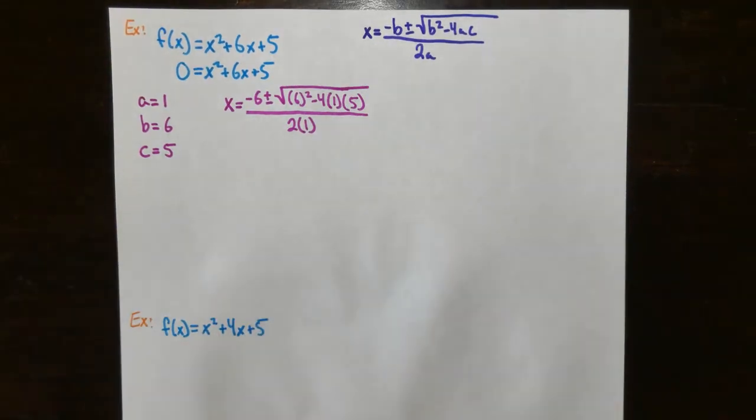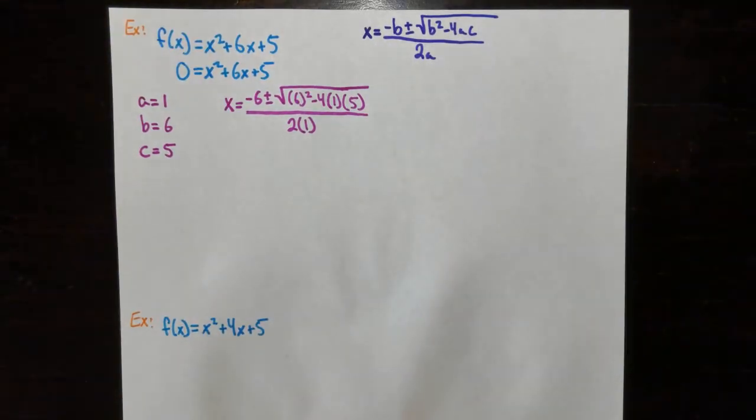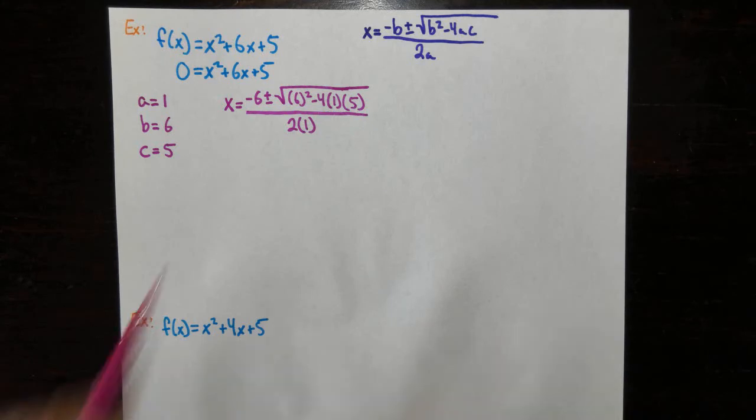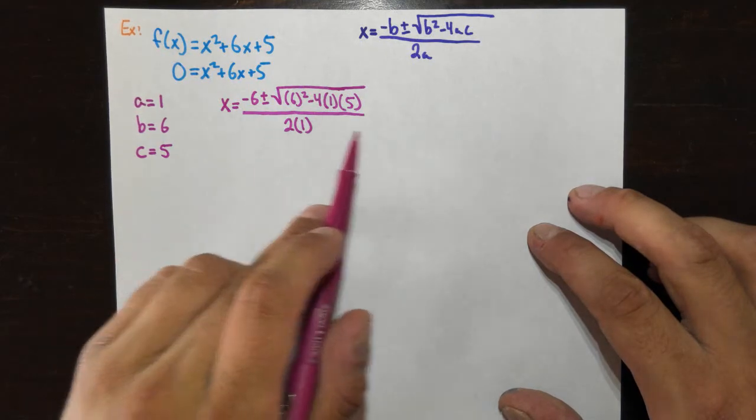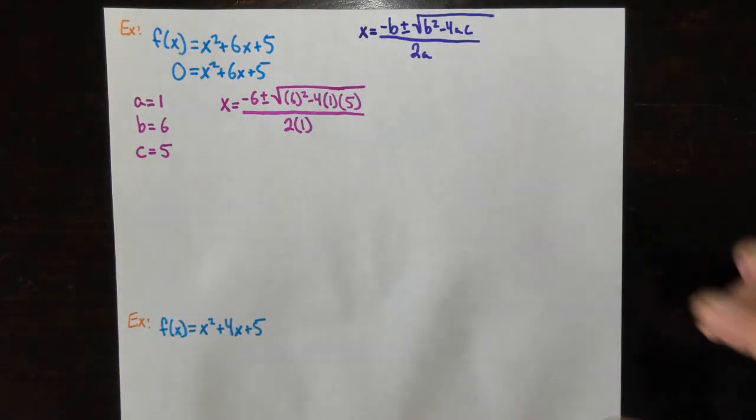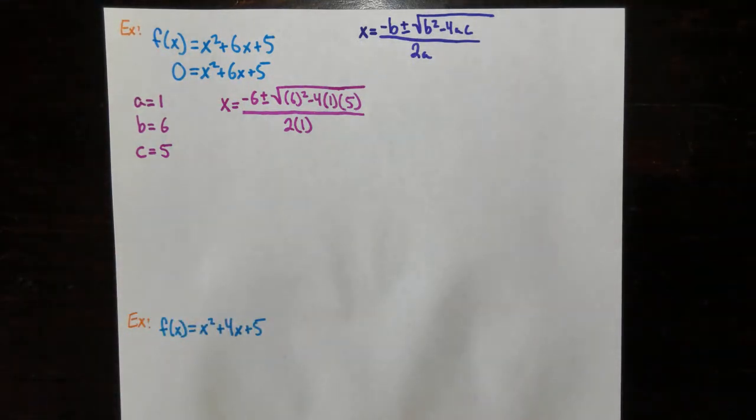So I know this kind of looks like a mess, but we're going to go ahead and simplify this. We're going to simplify it just as we read a book. So we're going to start from the top left, go to the right, and then simplify the bottom left to right. We're going to have to revise this a few times and make a few simplifications. So just don't rush your mathematics.